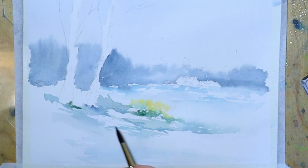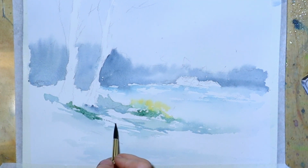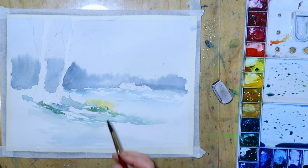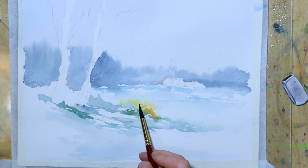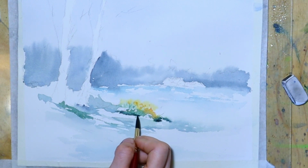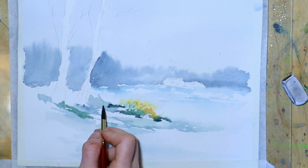And a bit more, some light brush strokes, a little bit of grass there, and then I mix an orange of the deep yellow and cadmium red, but I didn't want it too bright. And then adding it carefully there, as well as adding a bit of darker green and then a little bit of indigo blue to match it, to make it much darker, as well as here.